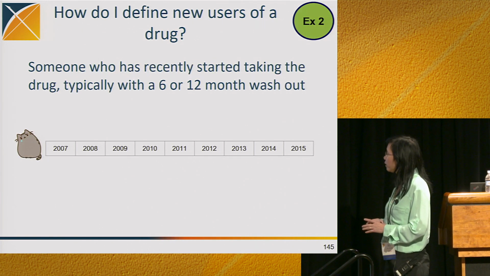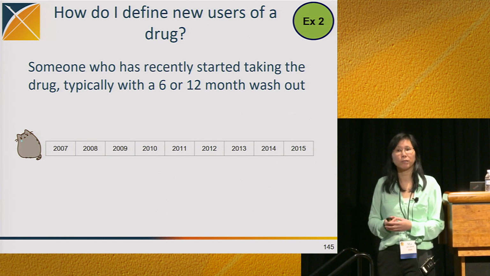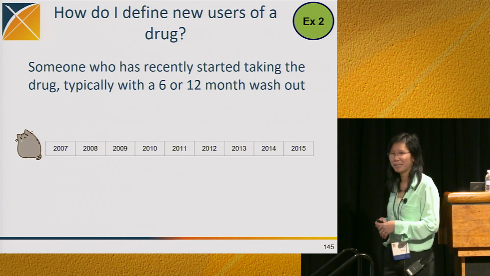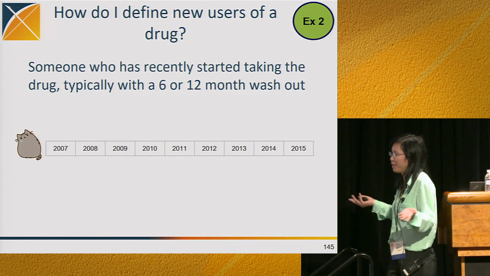Okay. So if you want to find new users of warfarin, how do you do that? Well, first we have to define what's a new user of warfarin. Everybody has their own definition of a new user of warfarin, and everybody's going to argue that my way is better than the other person. That's just how it is.